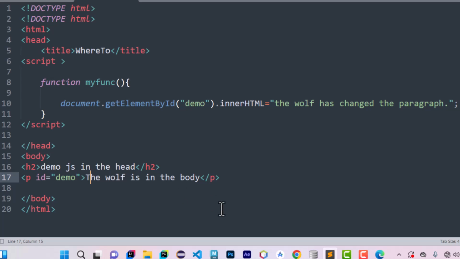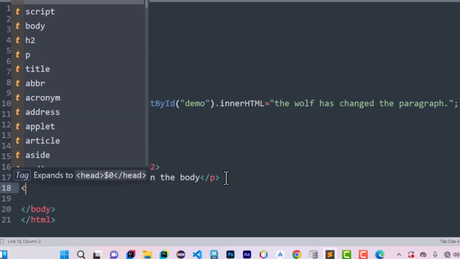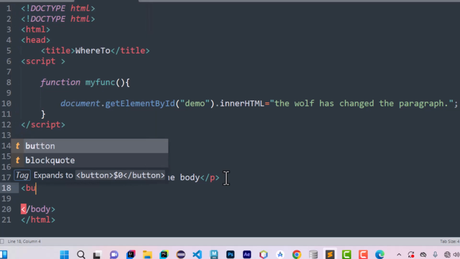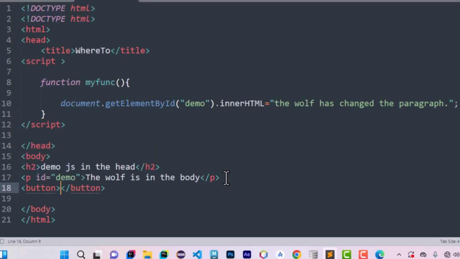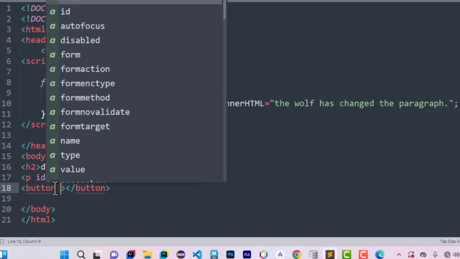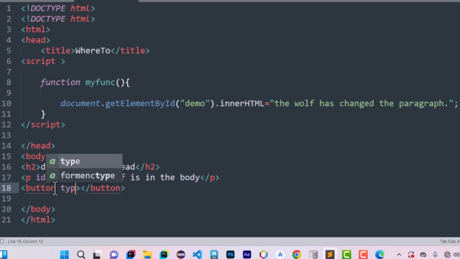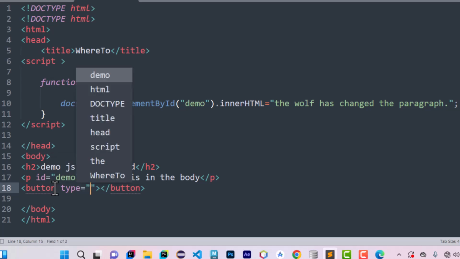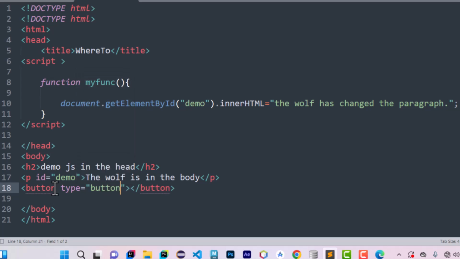And now let me create a button here. To create a button, just open the tag and write B U, and there it comes. From here, I just want to give the button a type. Type is button, just like that.